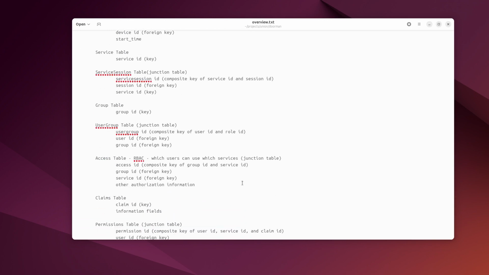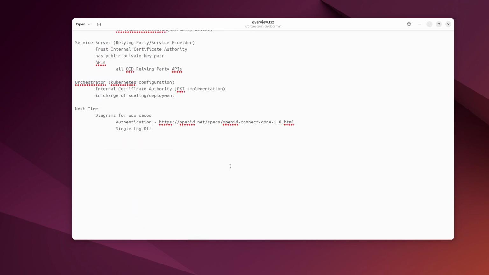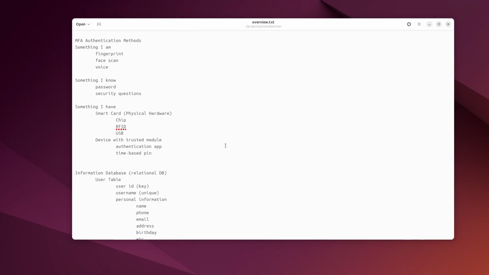All right. So I don't know that I actually want to create a use case diagram for single log off. It seems pretty straightforward. It would look a lot like my deployment diagram. So I don't think I will. Let's see.